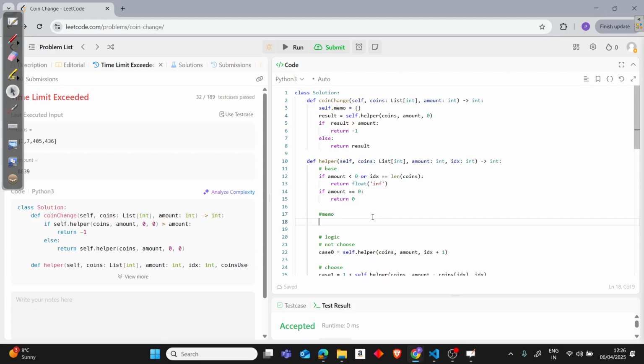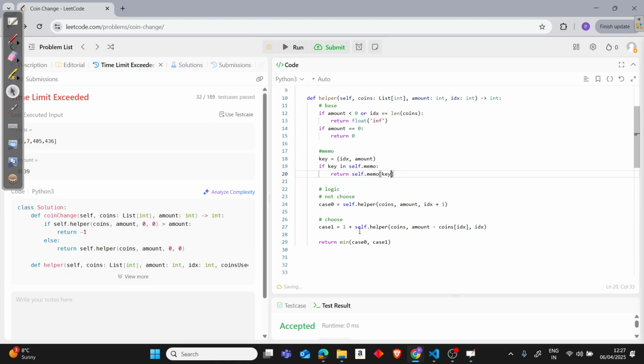So our key should be a combination of both, whatever index I am currently at and how much amount we are still left with. And what I'll do is, if my key is already in memo, then I'll simply use that and return self.memo of our key.